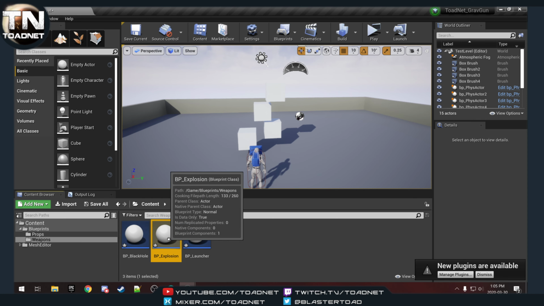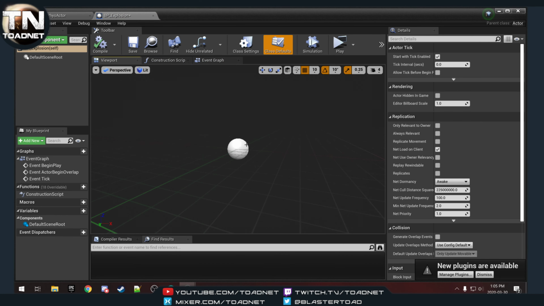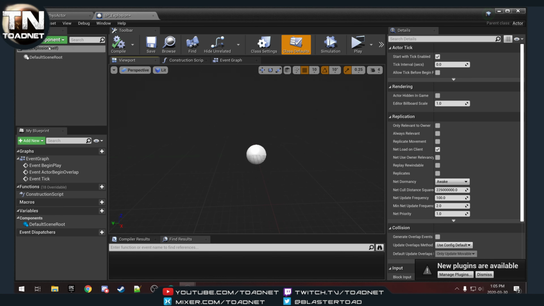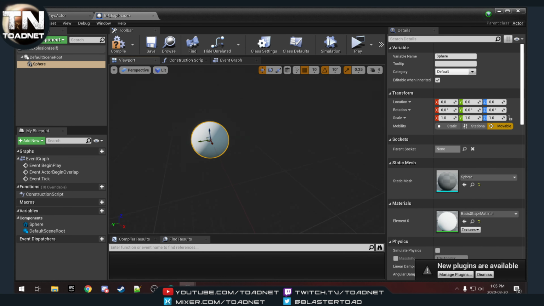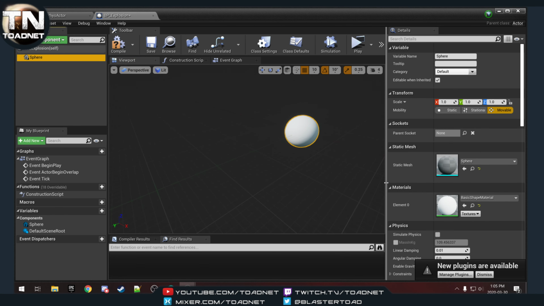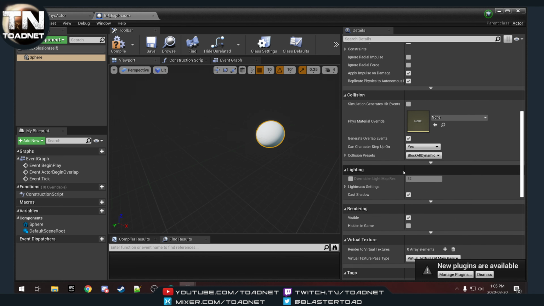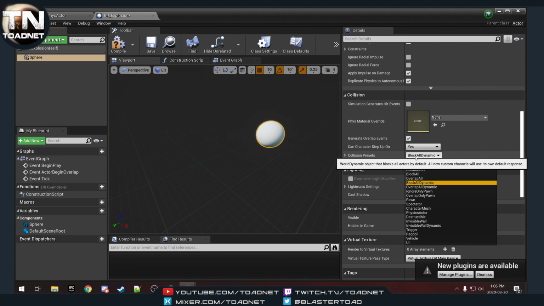And let's start with our explosion. I am going to add a component, add a sphere, and I'm gonna make that the root.